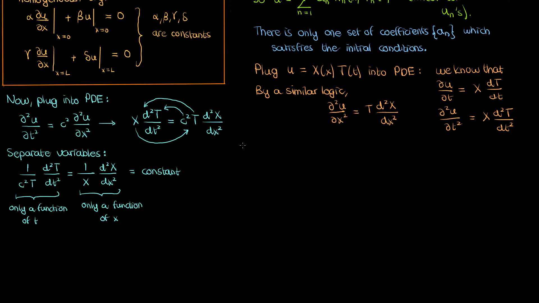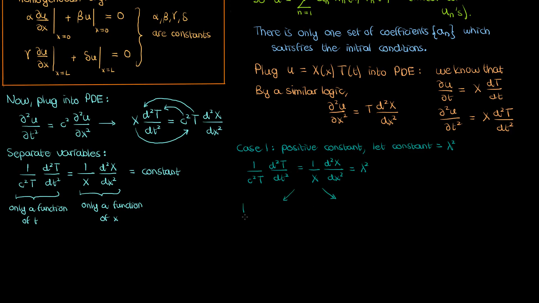The problem now is that we don't know what this constant is. Specifically, do we pick a negative constant, a positive constant, or a zero constant? I'm going to show you using the process of elimination that the constant has to be negative. So let's go through the failed cases first, starting with a positive constant. If we do that we can write our constant as lambda squared, since squaring any real number always gives a positive value, which means our separated differential equation will look something like this. We can break it up into two separate ordinary differential equations, one in terms of T and the other in terms of x.